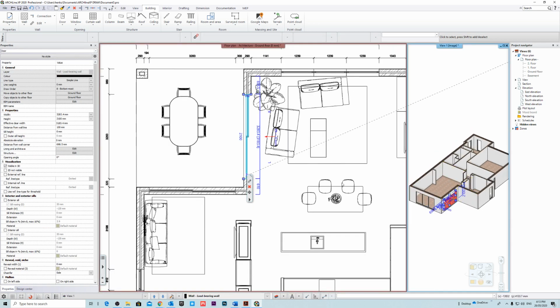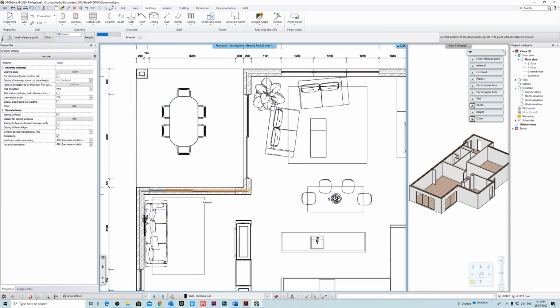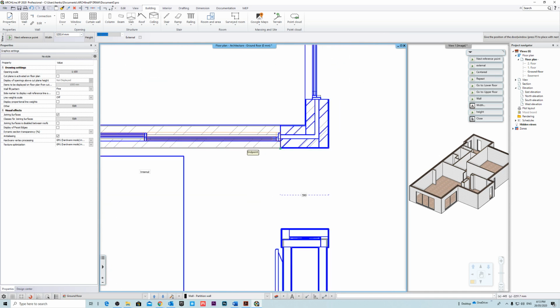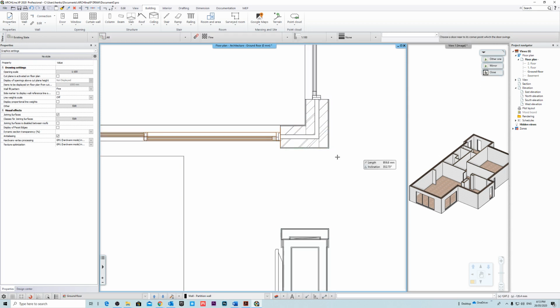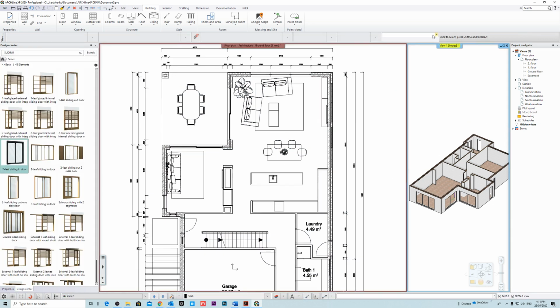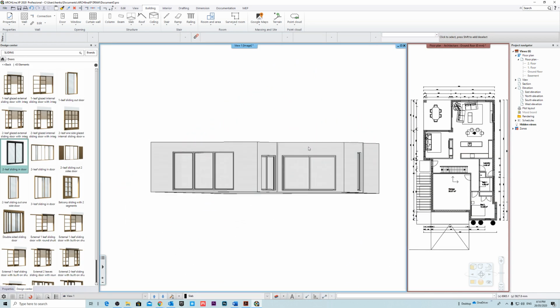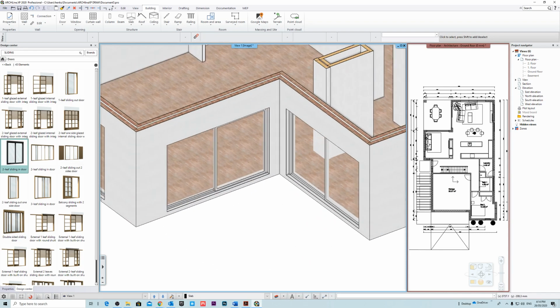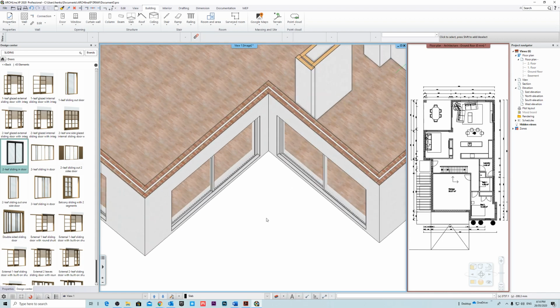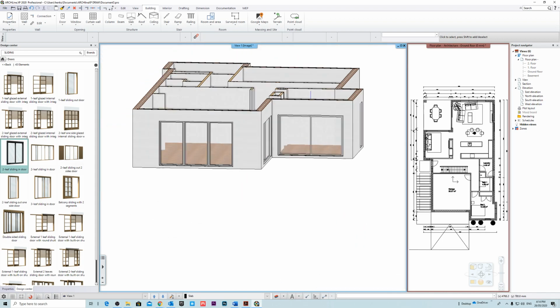So what we're going to do now is simply click on it and say move copy. So we need to hit F5, so we make sure to hit it by the endpoint, and we're going to make sure our node is right here on the internal side. So I'm just going to go like that. Okay, so now we have our two sliding doors. Very simply, I've just copied and placed and modified them. Okay, now let's have a look. Okay, now that's looking quite good.